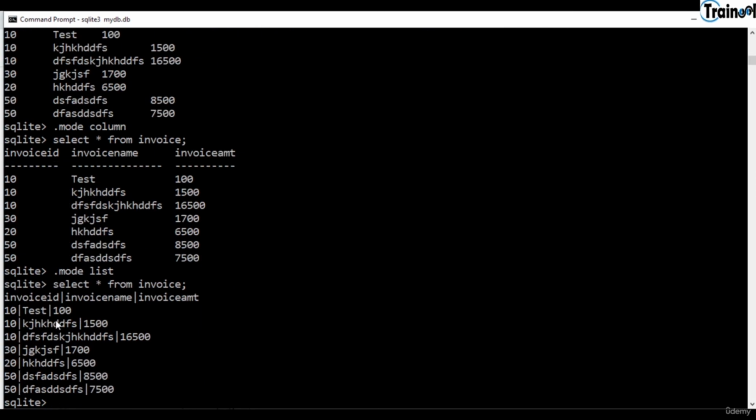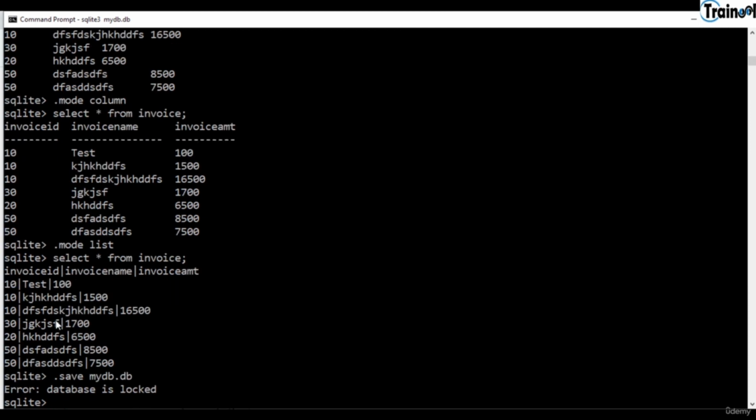Now one last thing which I wanted to show you is that I would request all of you to save the database explicitly. That means you can give dot save and the name of your database, that is mydb.db. It is always better. At this moment it is showing that your database is locked because we are performing some operations in this particular database.